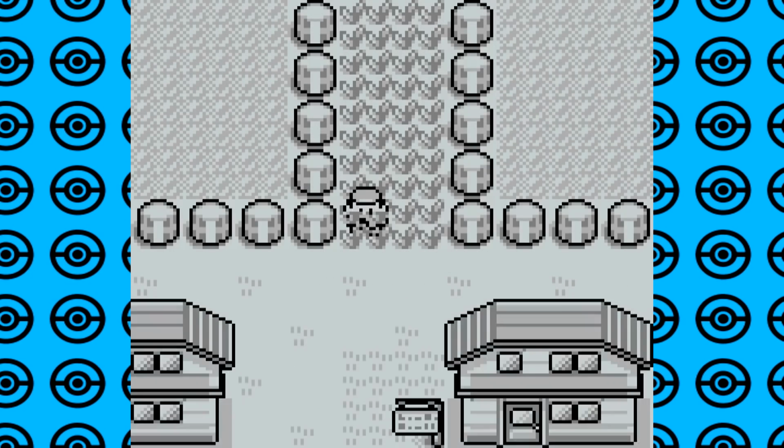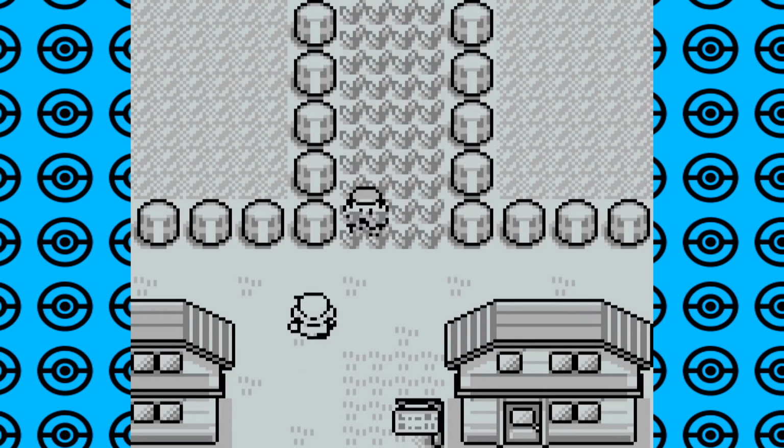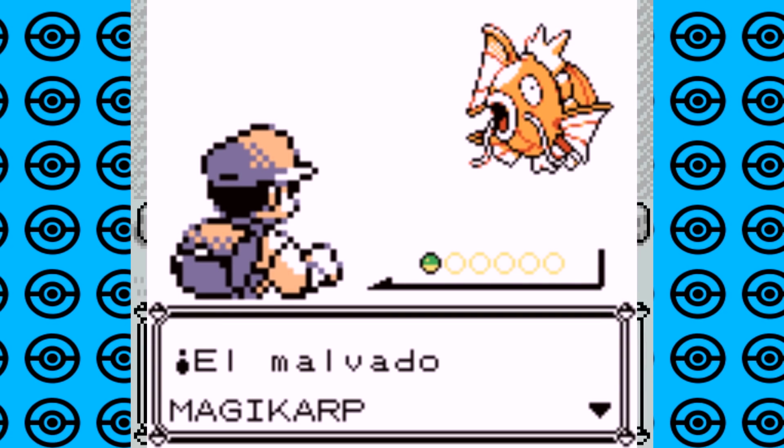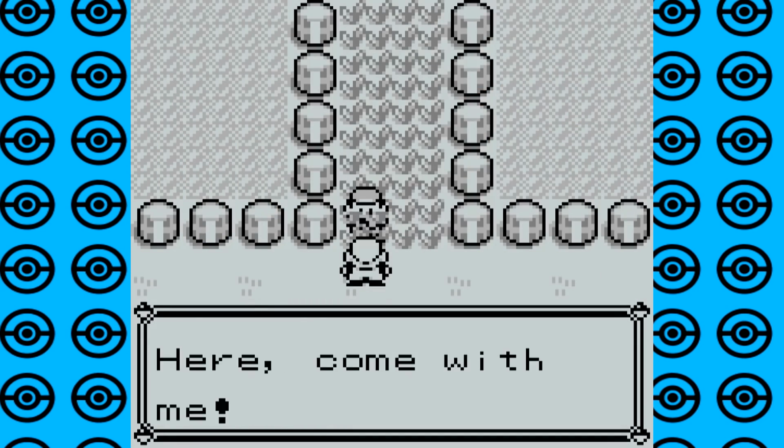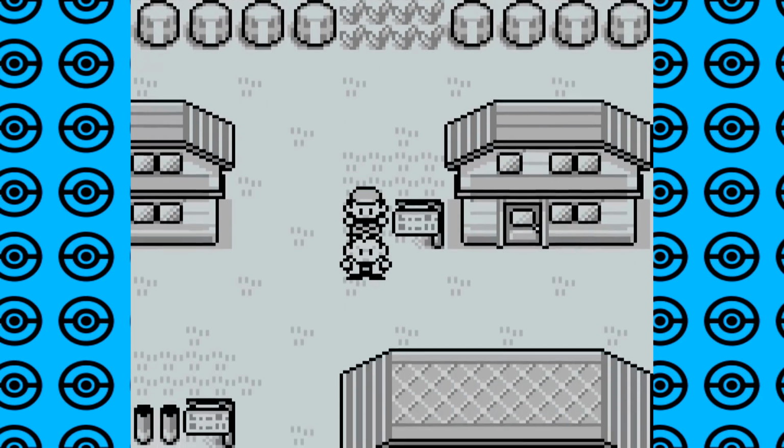In the Spanish versions of Pokemon Red and Blue, when you hook a Pokemon while fishing, it says El Malvado Pokemon Ataco, which literally translates to the evil Pokemon attacked. It should say the hooked Pokemon attacked, but in Spanish instead.